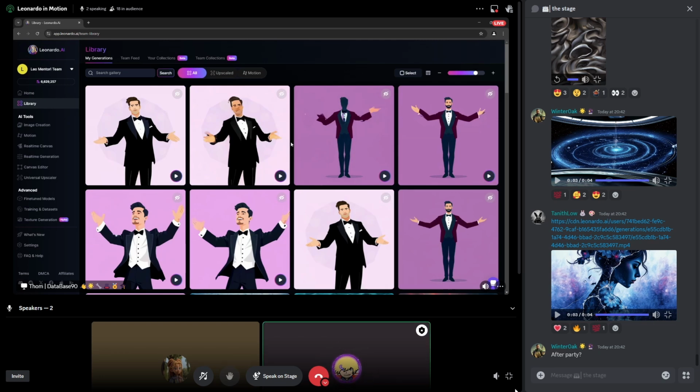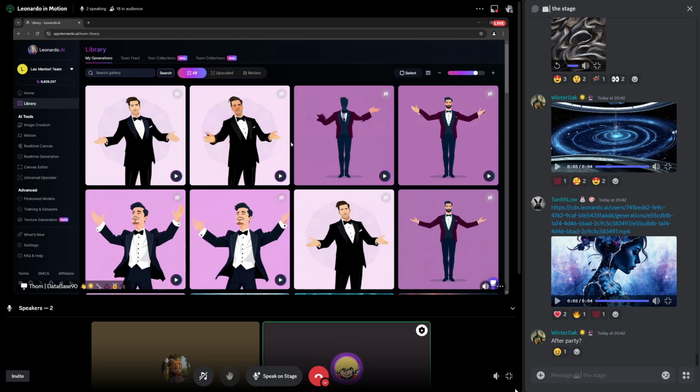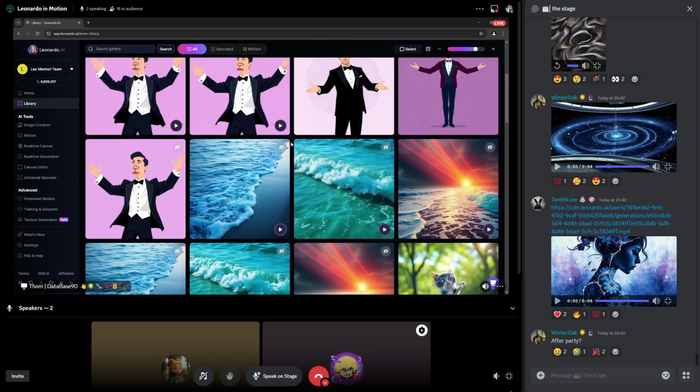If your subject looks like it should move, there is a good chance that it will move in a motion, but unfortunately there is no guarantee, just as there is no guarantee that you'll get every image you want when you're generating images. It does very well on water, on fire, on objects that do move in nature, spaceships, leaves in the wind, ocean waves on the beach, that kind of thing.